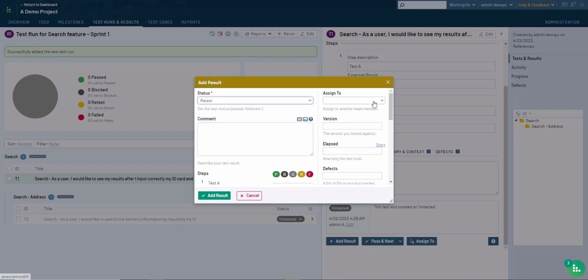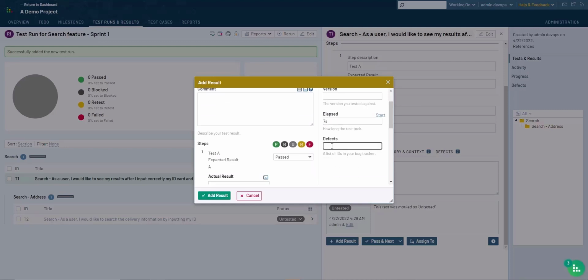Yeah. And then you can assign to someone else. Because right now I just have one user, so I can only assign to myself. And you input the version here. And this one means that for some companies or some PCs, they need to track the time they run this test case. So they click start, and after they finish, they click stop, and it will capture the total hours you spent running this test case. Of course, you still can input it by yourself too. It's not restricted at all.